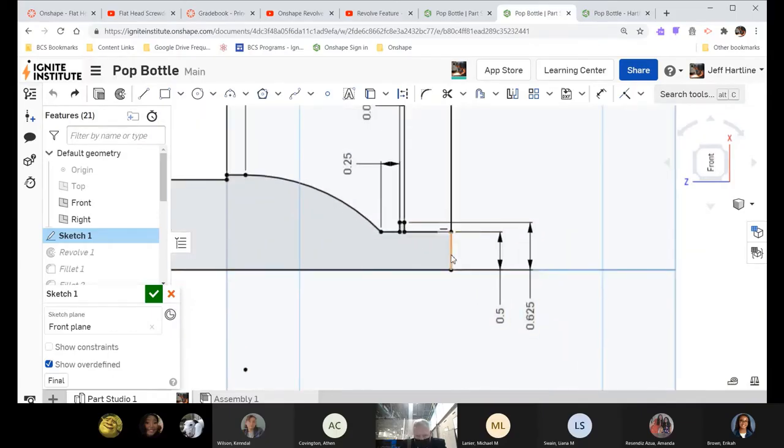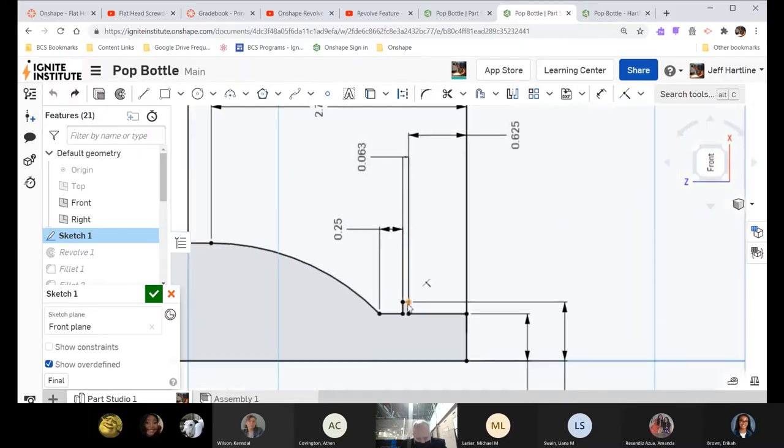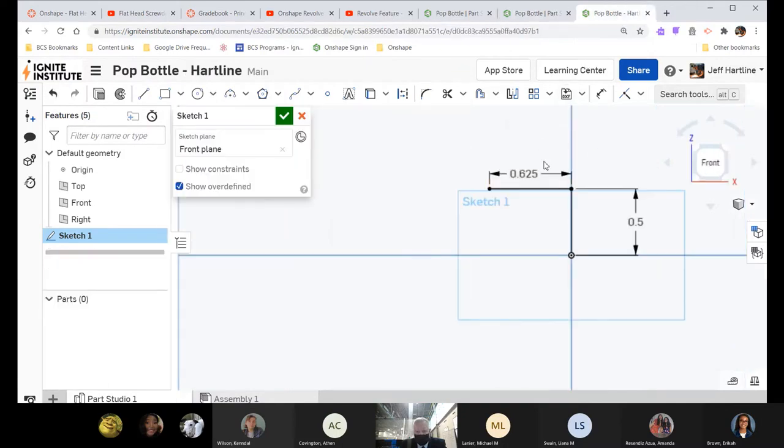So I can see that this line is 0.5 and this is 0.625. That means that this little piece is just the difference. I just have to subtract. So 0.625 minus 0.5 is, of course, 0.125. So I'm going to go up 0.125. And then I have to find that little dimension right there. Well, actually, I got it. It's right here, 0.0625. So up 0.125, over 0.063, then back down 0.125. Up, over, down: 0.125, 0.063, 0.125. Got it. Let's do it.